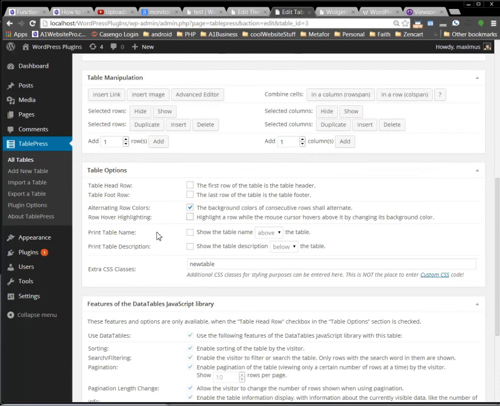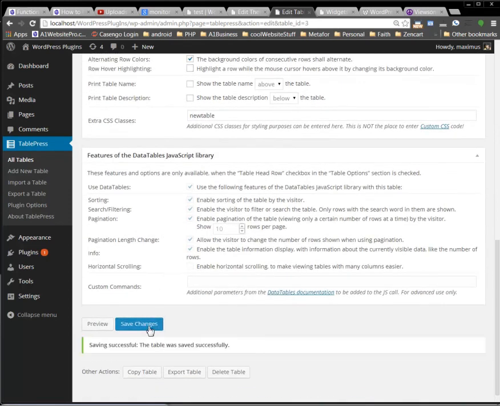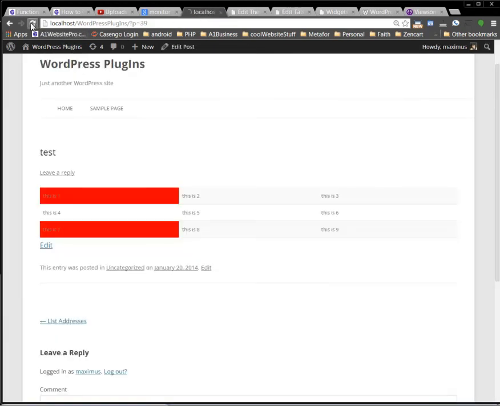And if we didn't want the background colors to alternate, we could tick that, but we're going to leave it on for now so I can show you a couple of things. We'll go back here, I'll refresh the page, and now whenever we hover over, it's not going to blink.